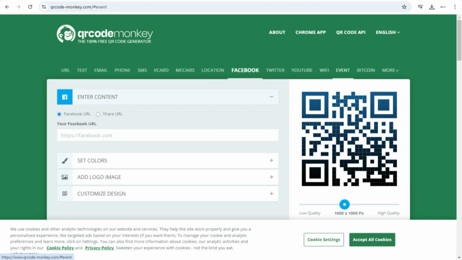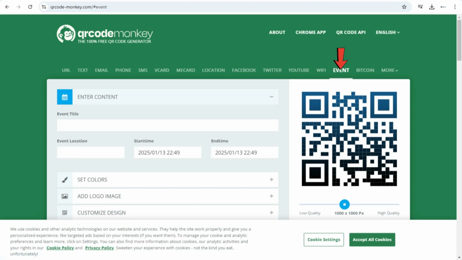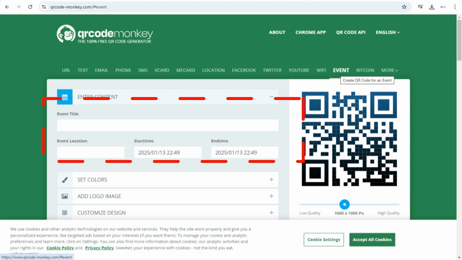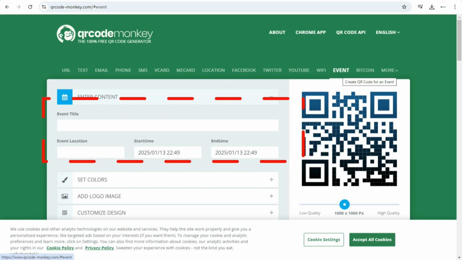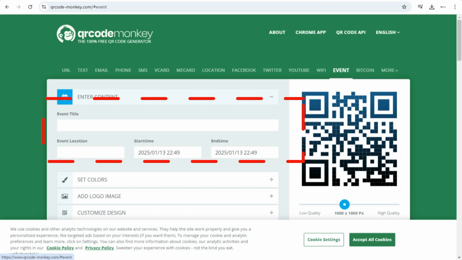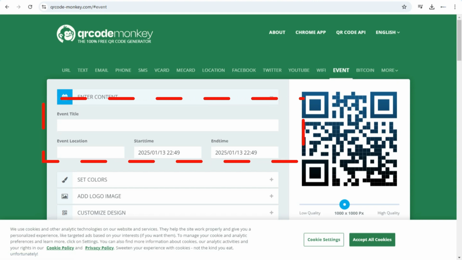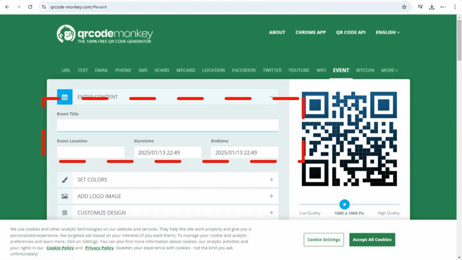Even if you have an event and you want to create a QR code for that. So here we're just going to use it for an event. Probably there are a lot of people who have events and they want people to get information about the event. So what you can do here is put in the event title. Now let's assume it's a birthday party.